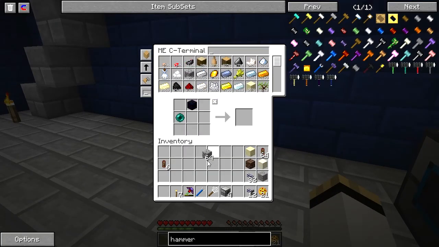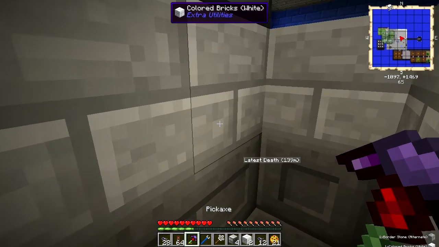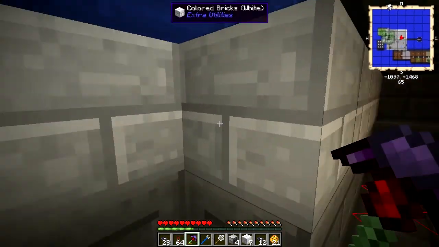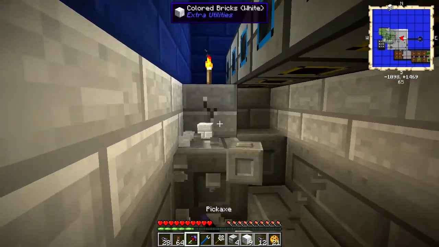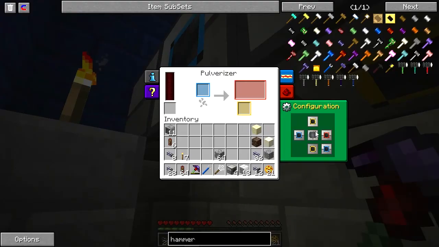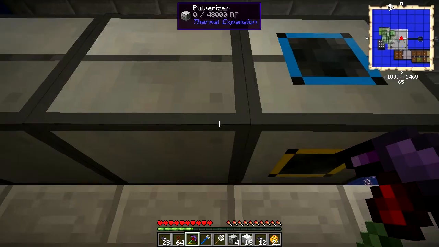and get some basic export buses and some basic import buses. Basic export. Basic import. And I've got plenty of power conduit. Good. So the first thing we're going to do is step down onto the floor and get power to these. Let's shut off all of their everythings so nothing gets confused at all.